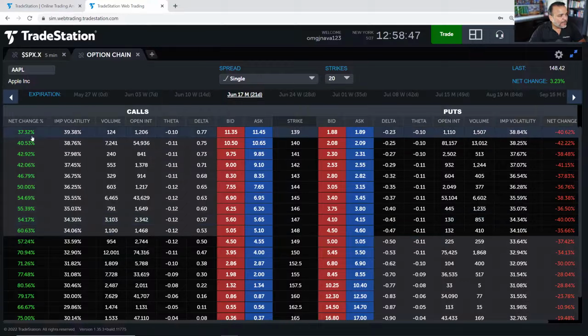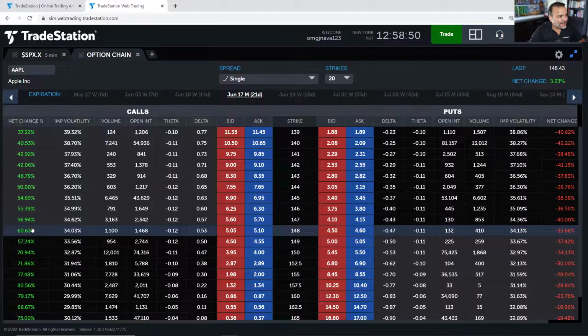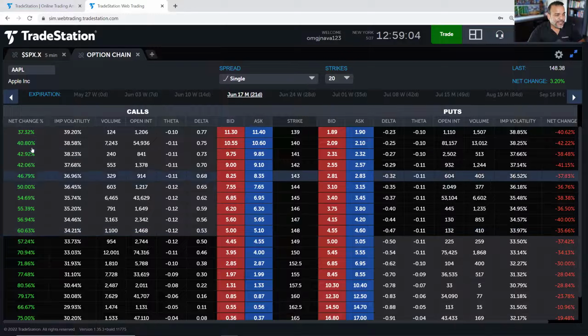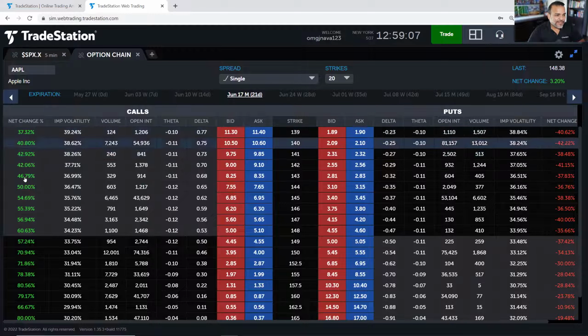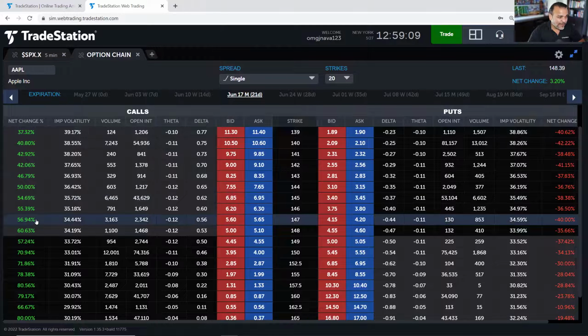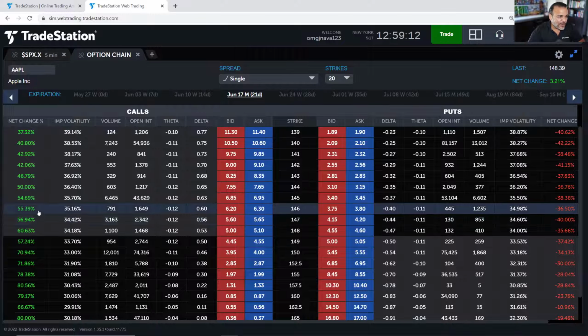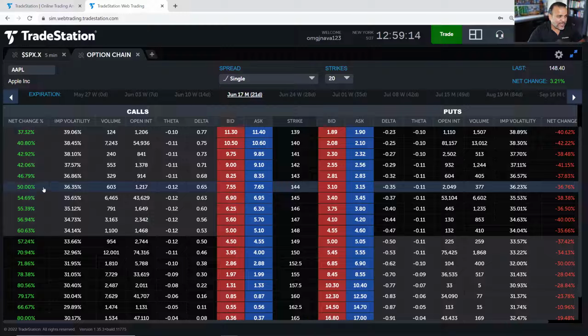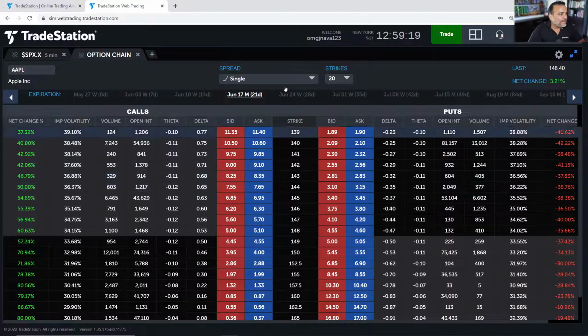And we can see the percent change from the close of yesterday. I would assume that that's the net change percentage. The calculation that I'm assuming is based on the net percent change that we have on the TradeStation desktop for the underlying. But this is the percent change for the option itself. Let's go ahead and take a look. So this particular one has a percent change of 50. Let me see if I can link these. I'm going to link my option chain.